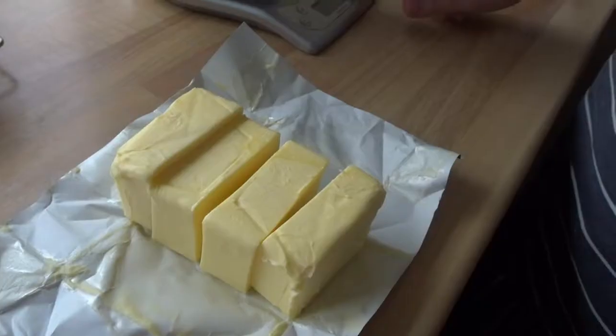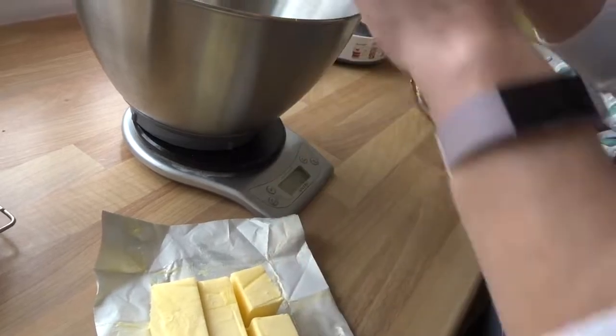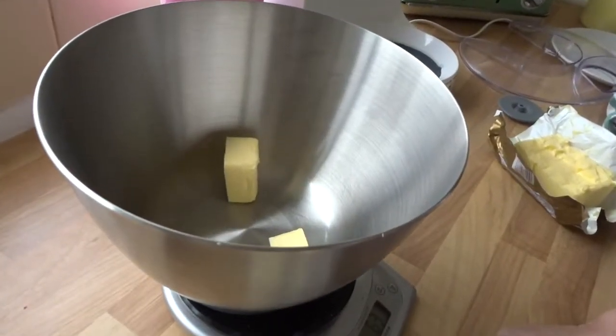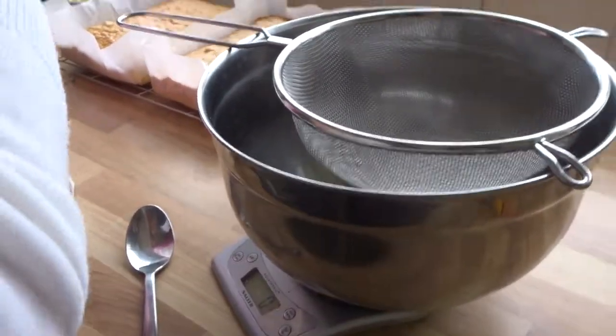Are we winging it? Kind of. What's new? We wing things a lot. We found basic recipes that we're just gonna use for inspiration, but mostly we're just gonna wing it. So we've got our butter. How much are we going to do, you think? Could you say 300 grams? One of them said 300 grams of butter and 600 grams of icing sugar. So we're gonna do 600 grams of this, do you think?